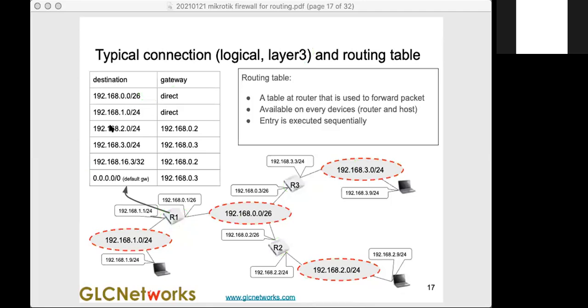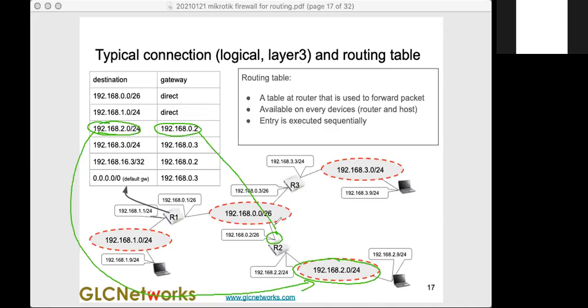Okay, what about this one? Well, this network is not directly connected. So this network is similar to that network here. That's why if you want to go to this network, you have to use this gateway, which is this one here. So that's how you read the routing table. Similar things with this one here.